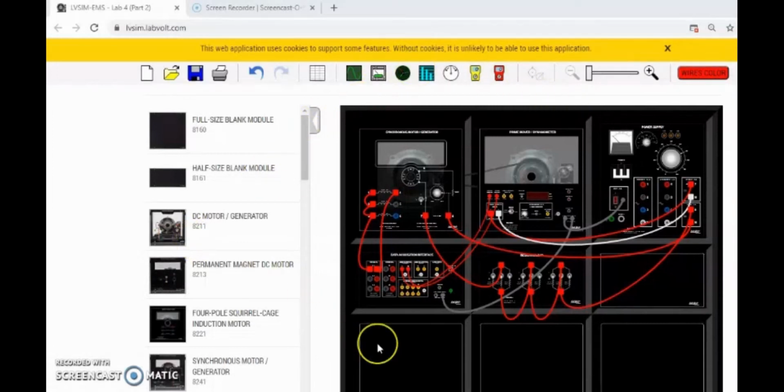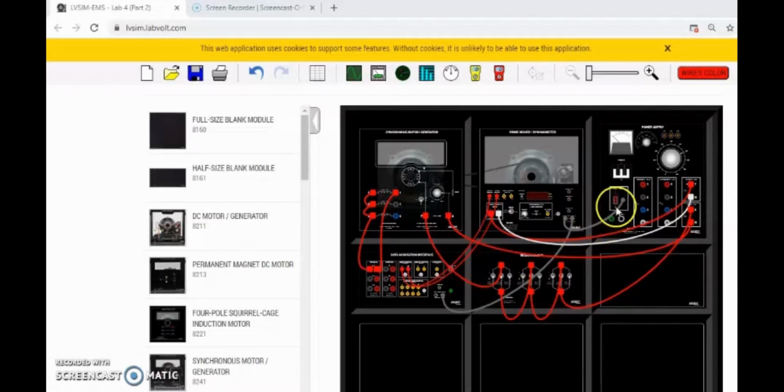Basically, this is the circuit used to observe the no-load operation of a synchronous generator that we have modified. The frequency meter in the metering window will be used to measure the frequency of the voltage produced by the synchronous generator. Turn the power supply on and set the prime mover speed so that it is equal to the nominal speed of the synchronous motor generator.